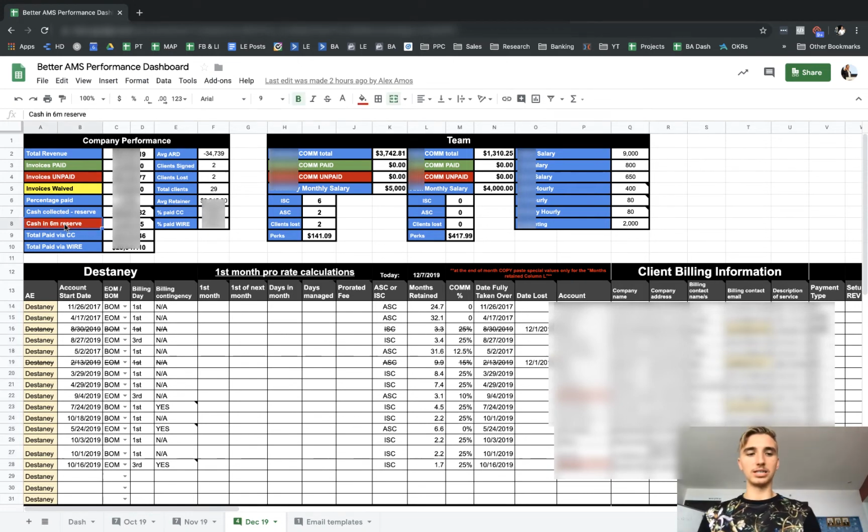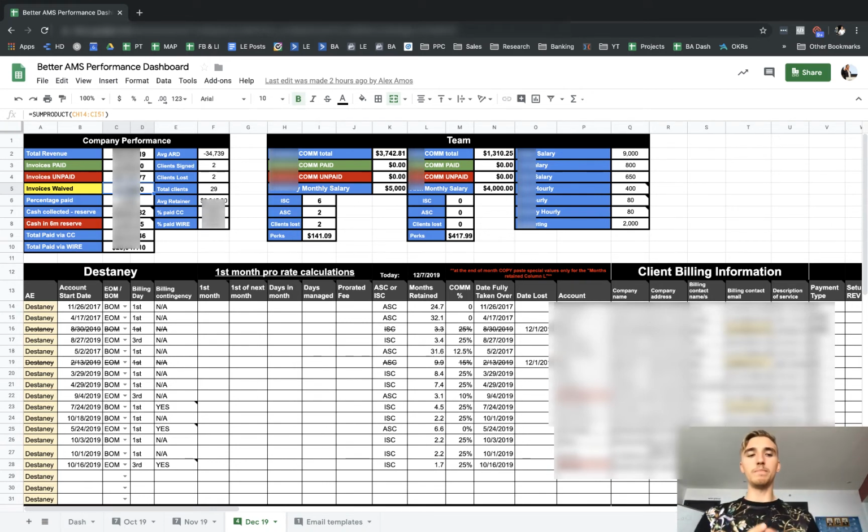The amount of cash that gets held in reserve, because there's a 10% or 5% 6-month rolling reserve that our merchant account in Panama charges us for basically any processed payments through credit card. And then we know that, hey, for the month of December so far, 5% of the billings have gone through. 5% of the total invoiced amounts have been paid, and the total amount of invoices that have been waived. So the actual amount that we've waived this month, because sometimes we have clients where performance isn't that great and we'll waive half the retainer, or maybe we'll keep a bit of the retainer.